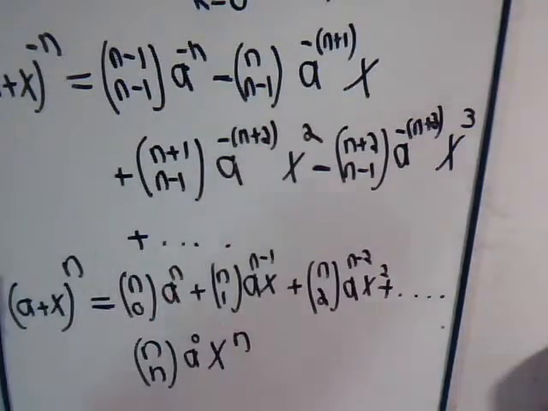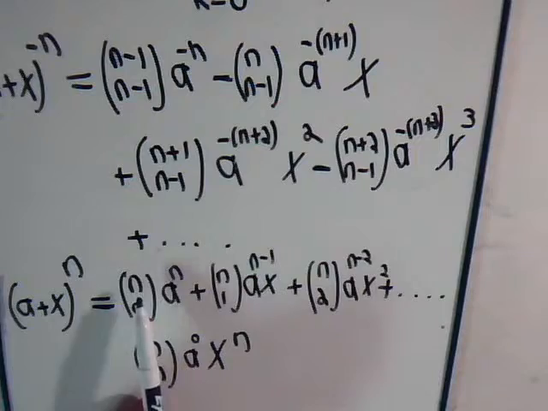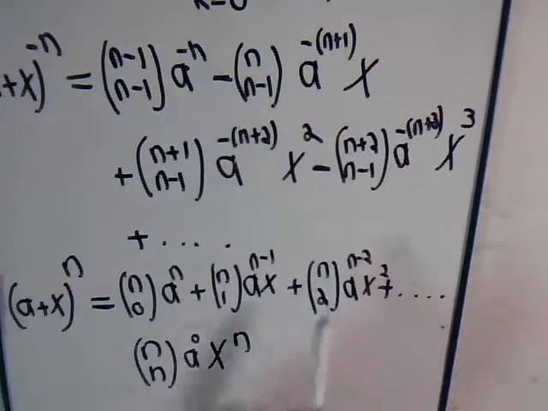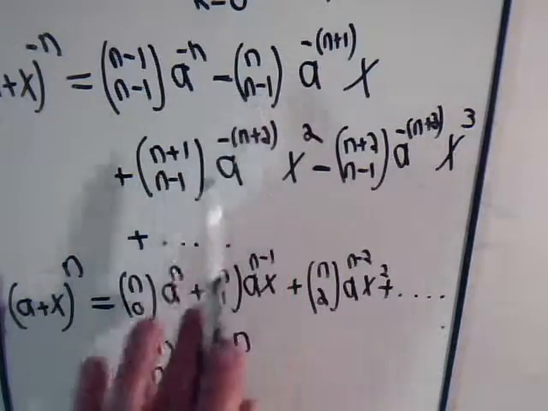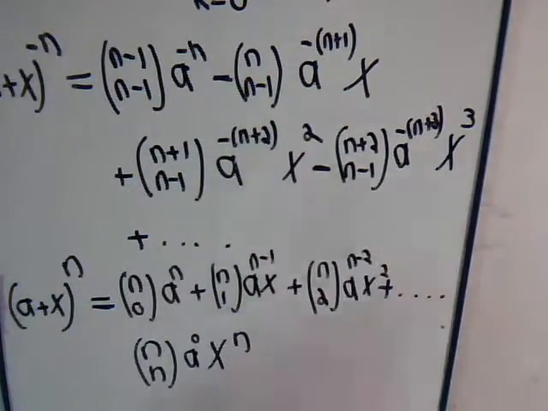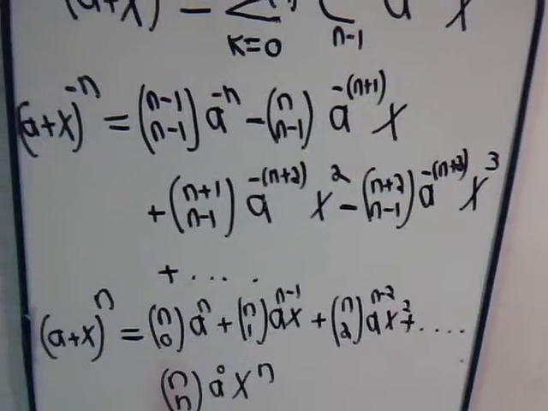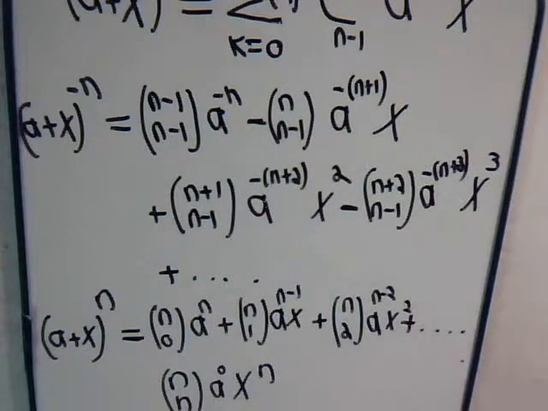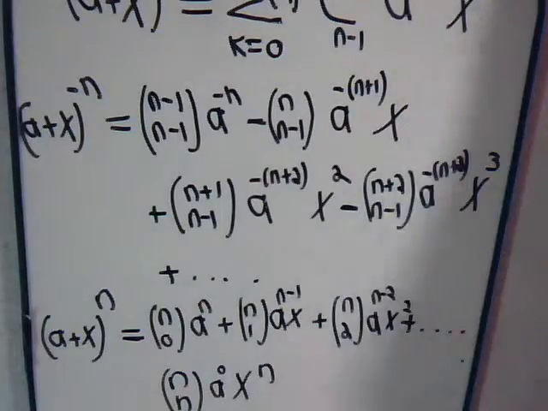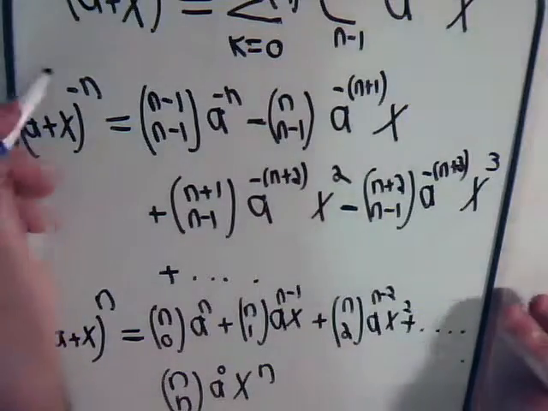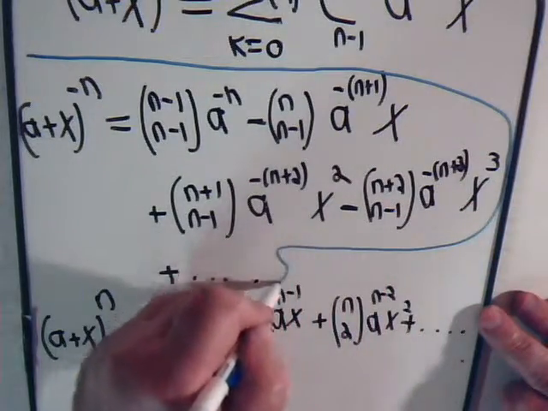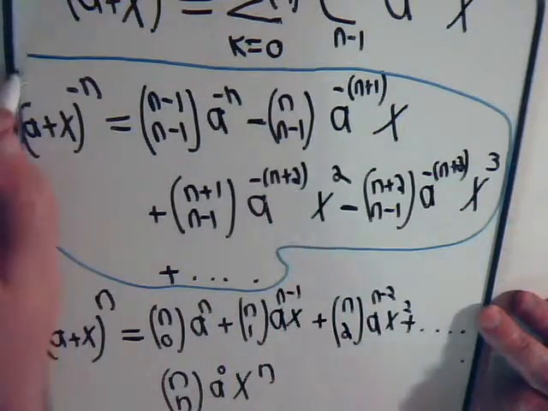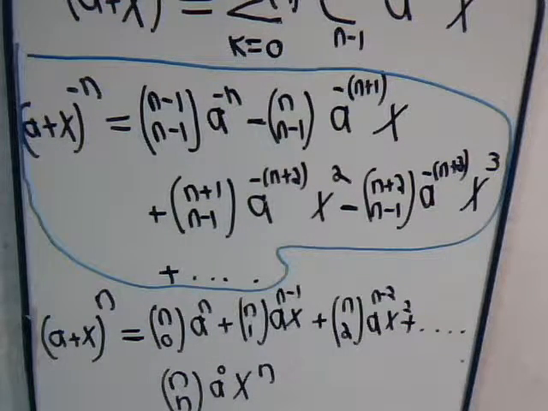This is an infinite series. With here, the numerator part of the binomial coefficient stays the same. With here, the denominator part of the binomial coefficient stays the same. But we took some time to derive this and to show it to you explicitly, because when we deal with generating functions, this will be a very convenient expression for us to use. Okay, that's all I want to say in this video.